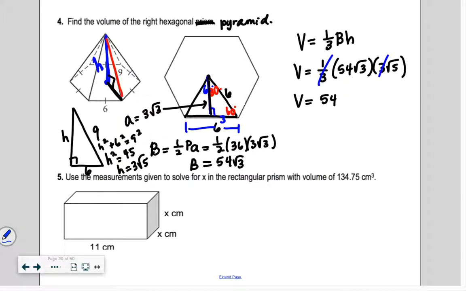All right, anyway, so what else do I have? I have the square root of 3 and square root of 5. So what do I get? Square root of 15. Square root of 15, that's our volume. If you wanted to find it as a decimal, you could, but you can leave it like that. As a decimal, it would be around 209.141. Units, we don't have any units. So you could write units cubed if you want to, but we'll just leave it like that.